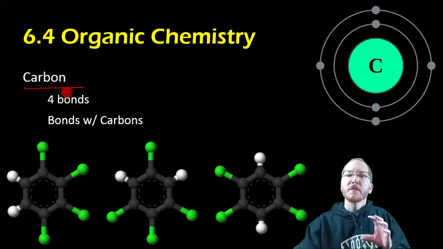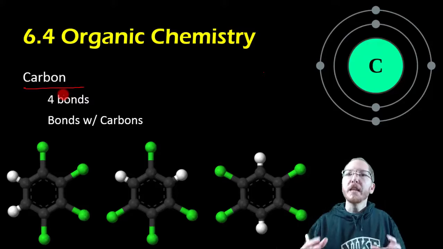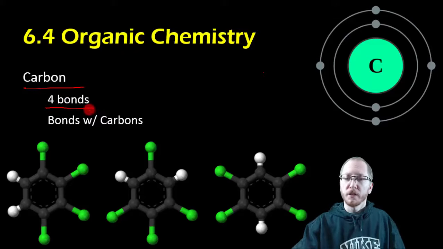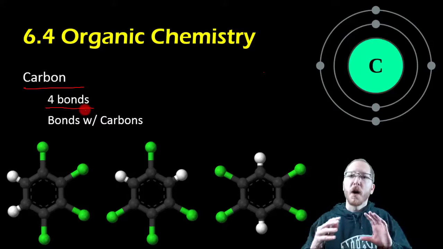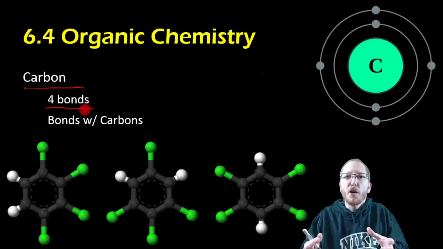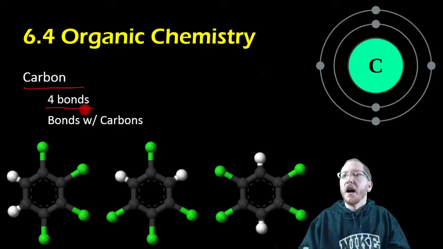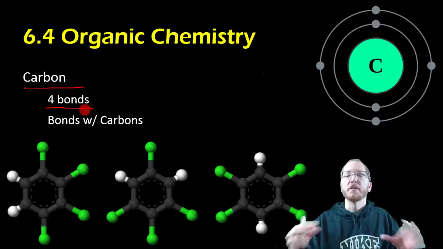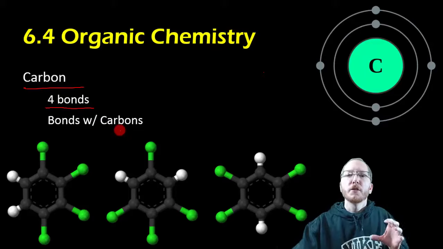Now carbon has some characteristics that make him fairly unique amongst the other elements. And one of those is he likes to form bonds, specifically 4 covalent bonds, which is pretty much the max that you can do. And he's willing to form bonds not just with other elements, but also with himself. So you can get some things like graphite and coal that are essentially all carbons bonded to other carbons. If you like pretty things, diamond is another example of that, where it's a bunch of carbons bonded to each other.